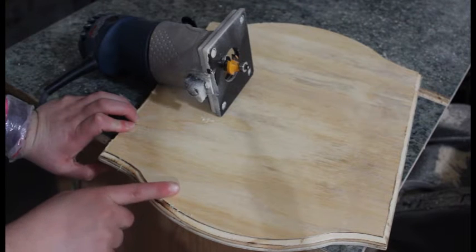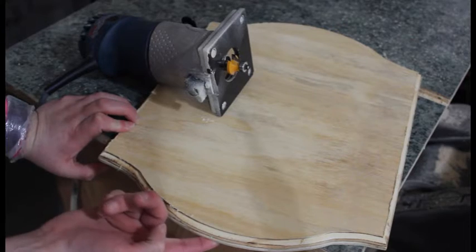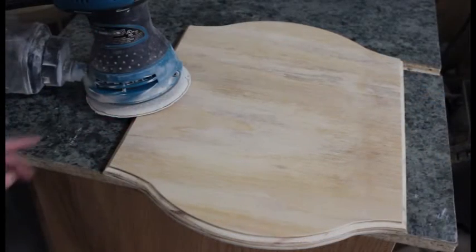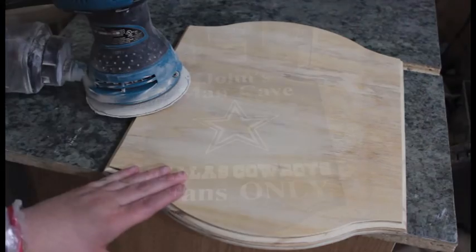I just went past the area where instead of fully rounding it over, I left it up a little bit so it has that lip — the bottom part gets rounded over but the top leaves a nice decorative edge. Then I used 320 grit sandpaper on my orbital sander and just went over the top to make it all nice and smooth.